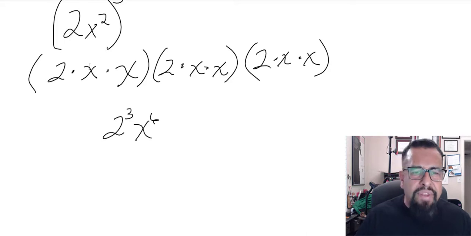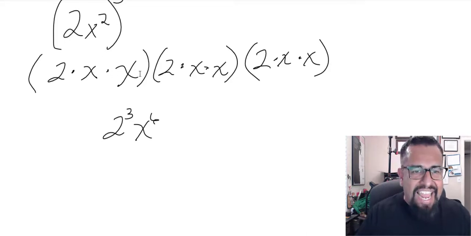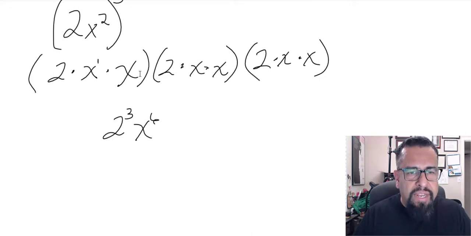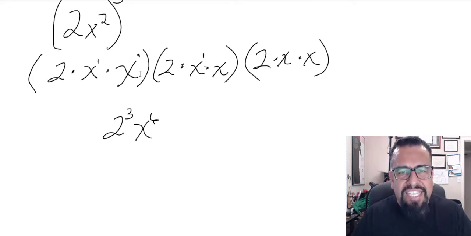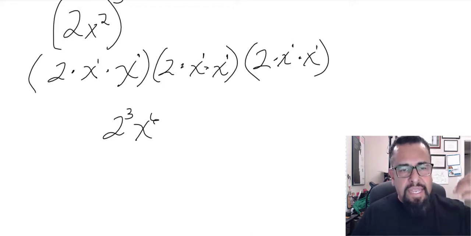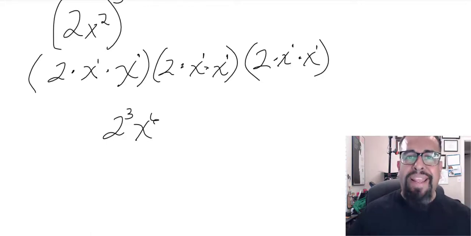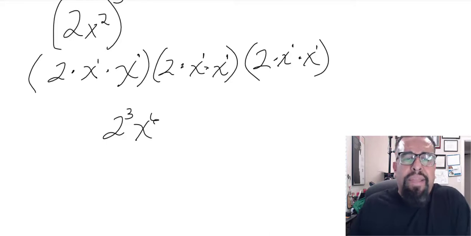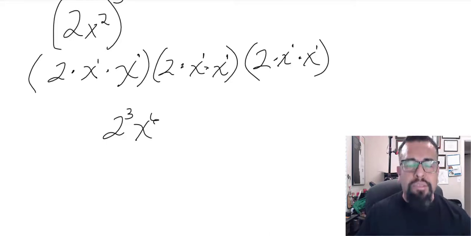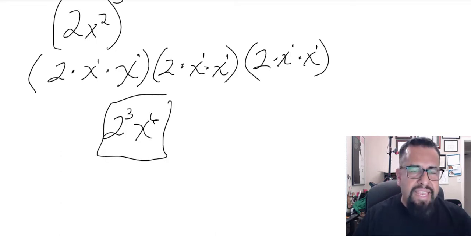I know I'm counting the x's, but each x, we don't write it, but each x has a power of 1, right? So it's actually the exponents that I'm counting. I don't want you to think you should have written 6x. It's x to the power of 6. Now, if these x's would have been added together, then yeah, it would have been 6x. But no, they're being multiplied together. So it's raised to the power of 6, right? And this would be my final answer here. I can't go any further.